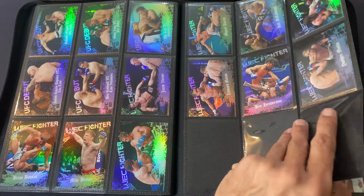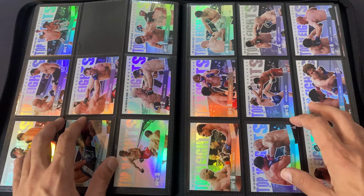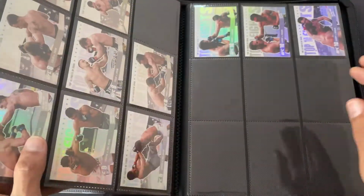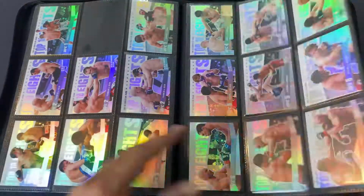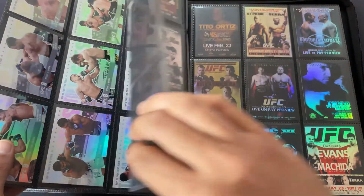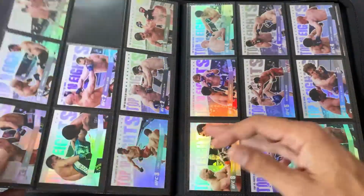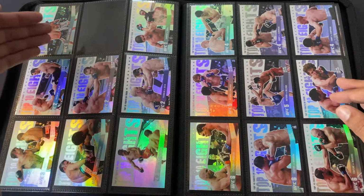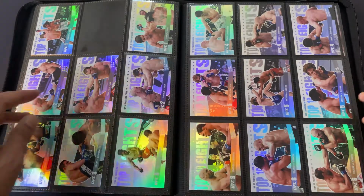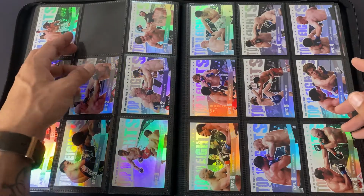That's a killer card. And then it moves into the top 10 fights of 2009. This is the 2010 set, but this is the first set of inserts. For each UFC, like here's UFC 1, these are all 2, 3, 4, 5, 6, and so on, they did three shots of each for each fight.